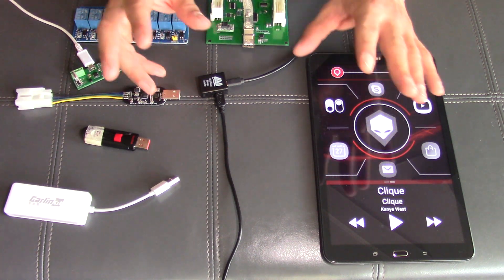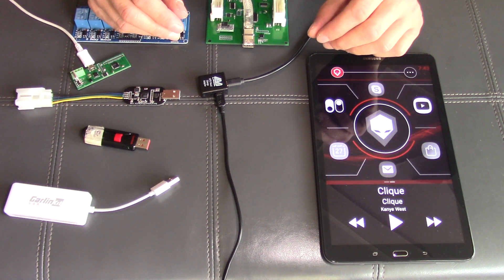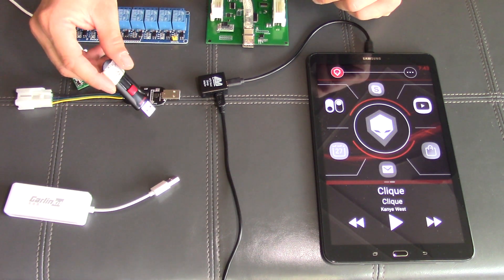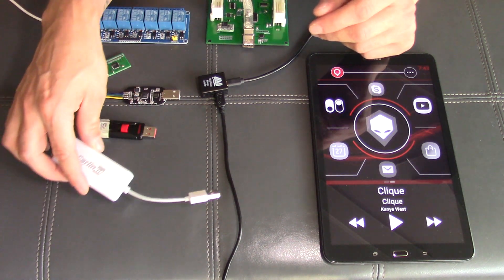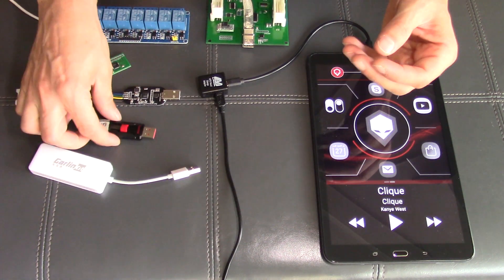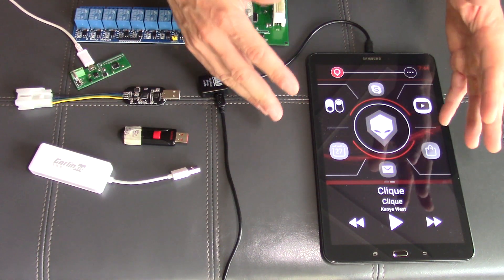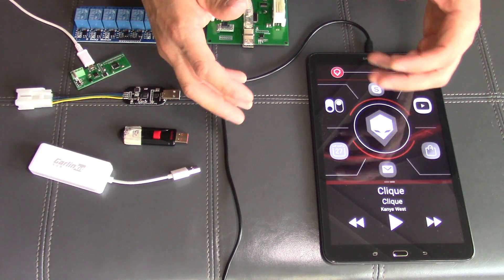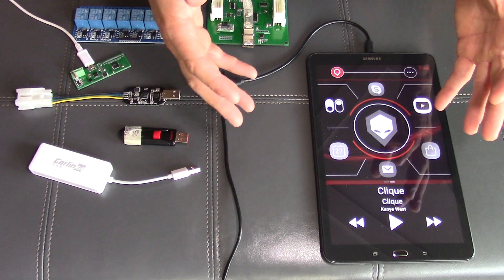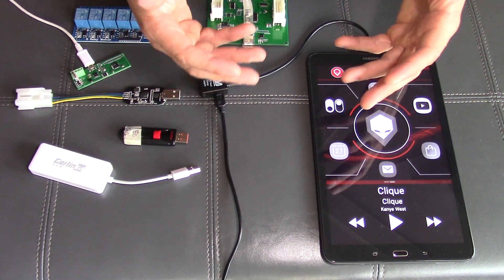The very first thing we wanted to go over — and the main reason for this update — is that we were having issues when people plugged in any kind of USB accessory that wasn't one we were expecting. So if you're using something like an Apple CarPlay dongle, a USB key, or some other type of USB accessory, Brainiac kept prompting you every time it was plugged in to reconnect and give permissions to that device, even though we didn't know what to do with it — very annoying. In some cases, if we actually tried to capture that USB port, those USB accessories would not work.